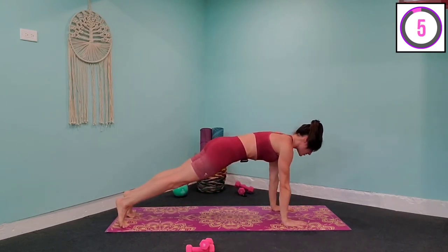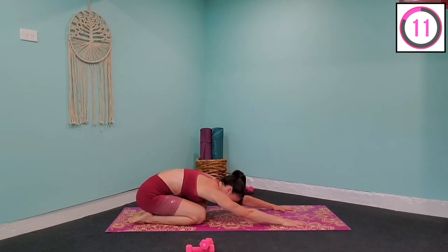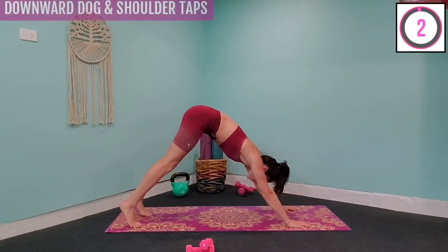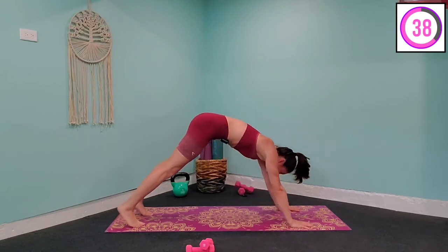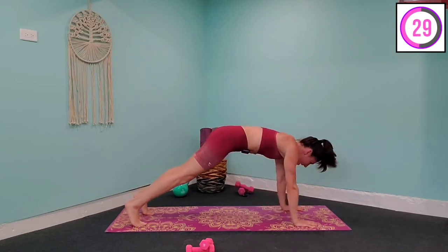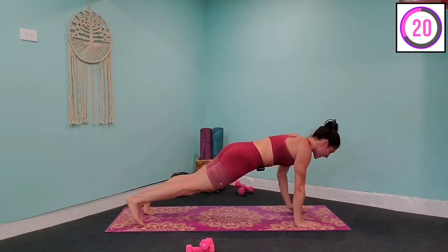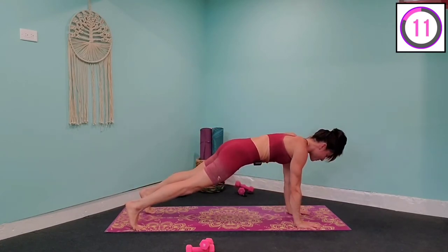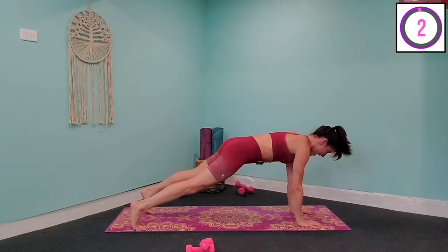Come to the center of your mat into a high plank hold and just hold here for three, two, one. Come down to those knees — stretch those arms out quickly. We are going to go into a down dog with some shoulder taps. Back to that high plank position — lift up through the hips, come back down, and then tap and tap. Lifting the hips up, pressing the heels towards the mat, squeezing those abs in tight, coming forward — nice straight line from head to shoulder to back to butt. As you lift that arm and work that shoulder, you want minimal sway — really engage the abs so you're not rotating side to side, which is also going to work the core.